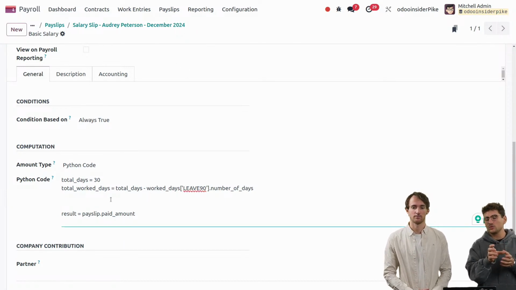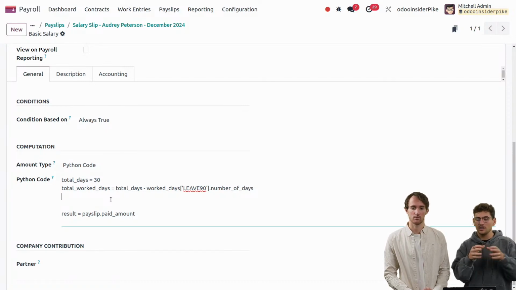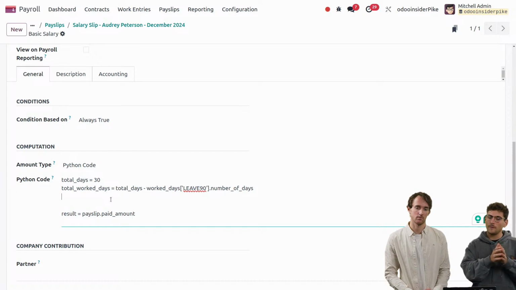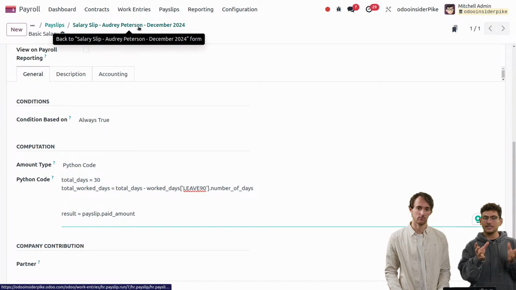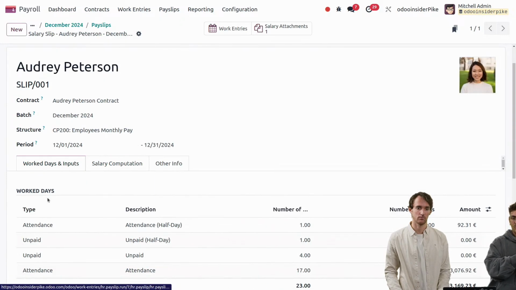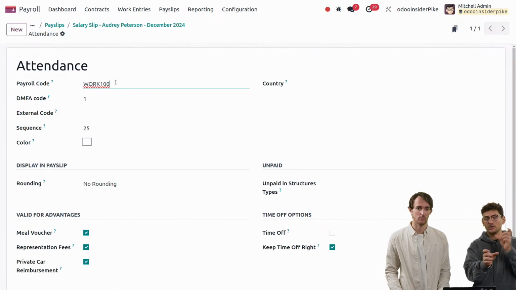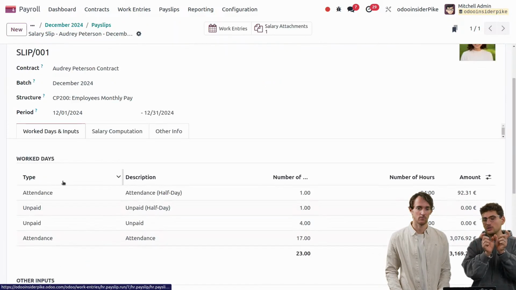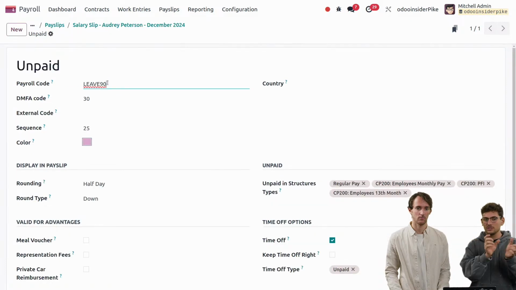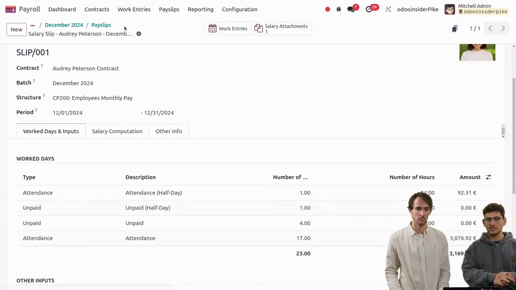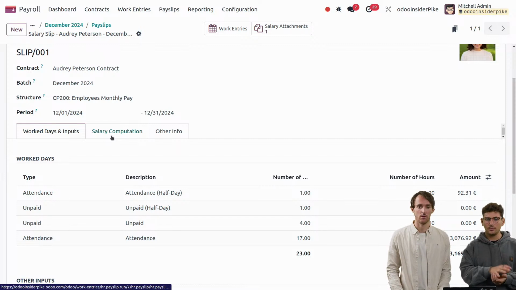And here we choose to consider the time off that was the code leave 90. This is chosen on the time off type itself, or you can choose the work entry type. For this type, you will then reduce the 30 days by the days off taken. So this is the difference done here. As it says, on the time off type, you have the code.